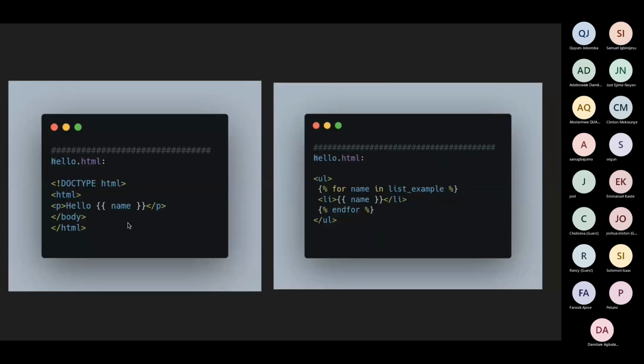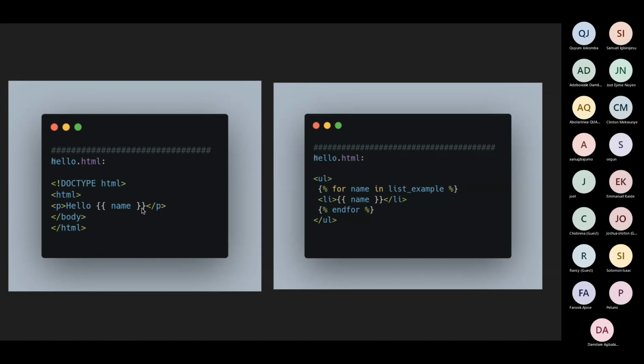Basically, it allows you to make use of variables or to write expressions that follow the Python syntax. In Python, if you have a variable name equals Damilare, you can just type name somewhere or say print name and it will print out Damilare. That's the same thing it's doing here. This is the syntax for writing variables: two curly braces, your variable or your expression, then you close the curly braces.